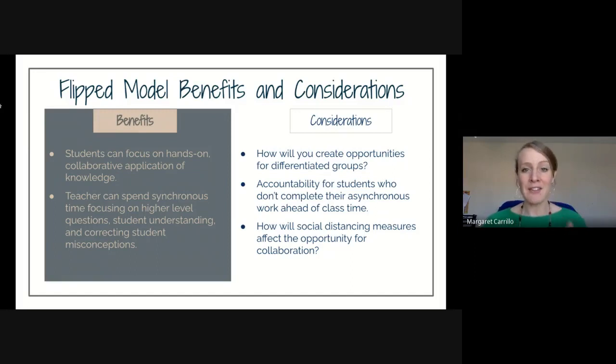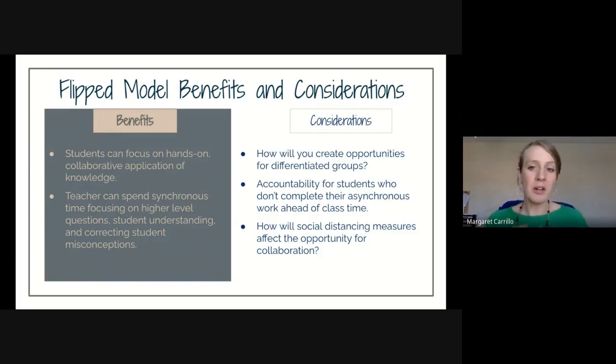You'll also want to have an accountability system for students that don't complete their asynchronous work ahead of class time. But that's something that you could easily manage into one of your systems where if you are working with a small group of students on one concept or topic, you can have other students even in person working on that asynchronous work that maybe they're really going to need for your whole group lesson, that synchronous component, that deep application of knowledge that you're going to do with all the students.